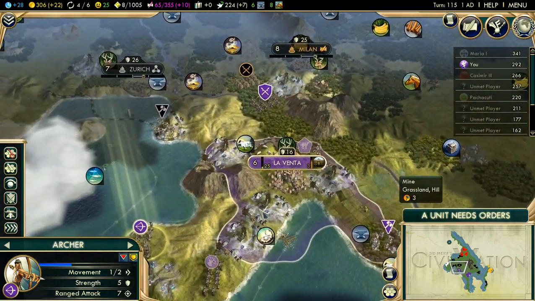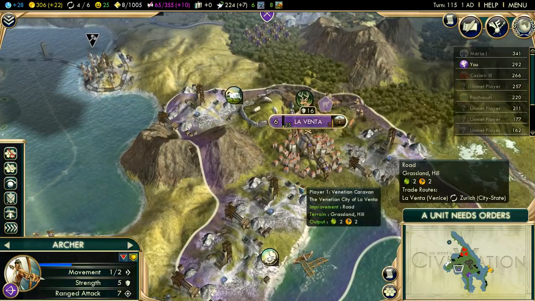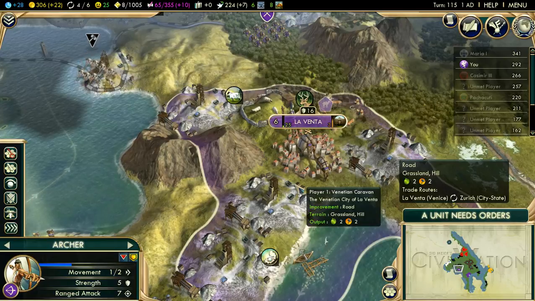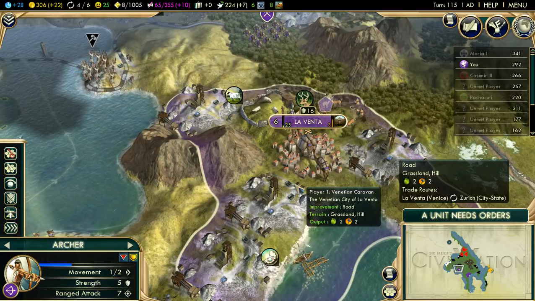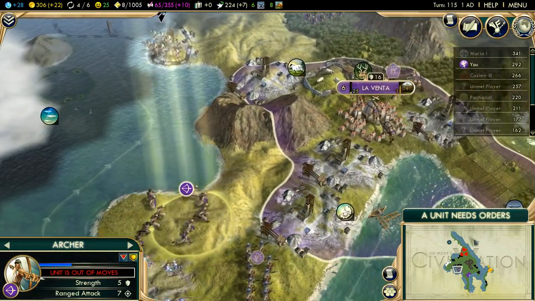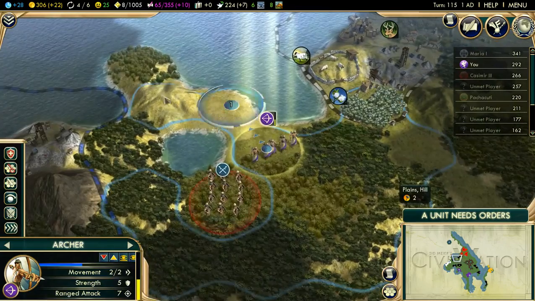So I did use my first Great Merchant, which I also just want to explain, in case anybody was wondering what caused that to happen: Venice automatically gets a Great Merchant when they research optics. Otherwise, you have to earn them in the normal ways. And yes, okay, let's do production.